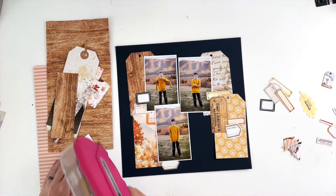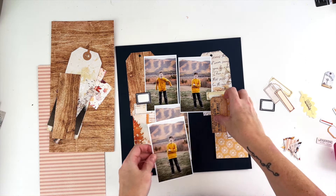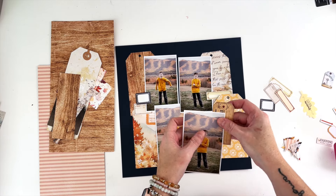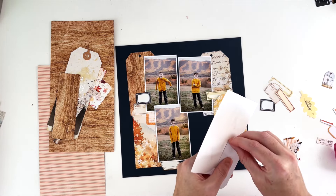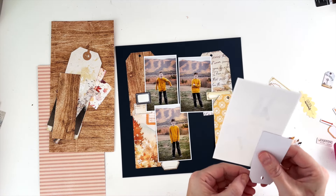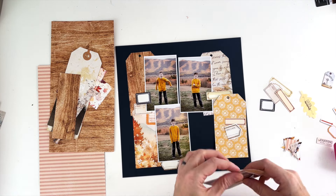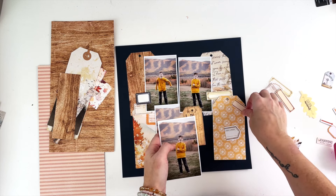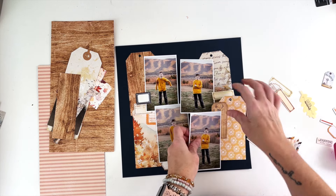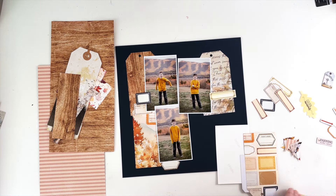Just for the challenge of it all — these photos were not taken in the fall, so that limits what I can use slightly because this is obviously a fall-based collection. These pictures were taken in January. They're not about fall at all. I think I just did a photo shoot for my two kids born in January — I did a photo shoot in Cades Cove for their birthday. So that sort of limits the motifs that I can bring in as well.